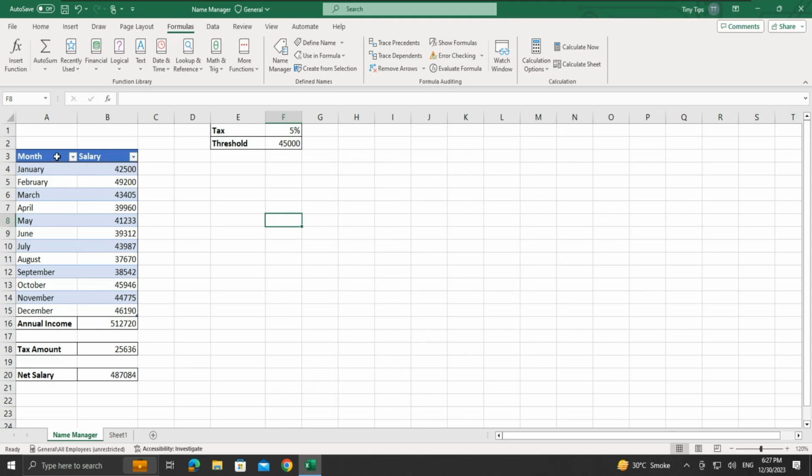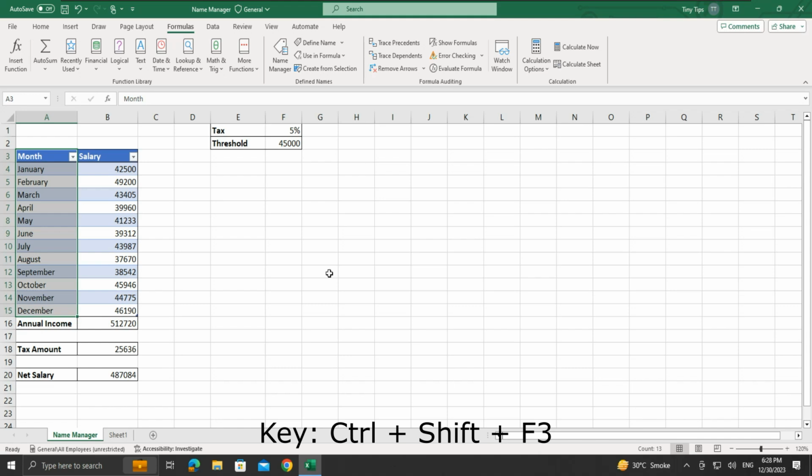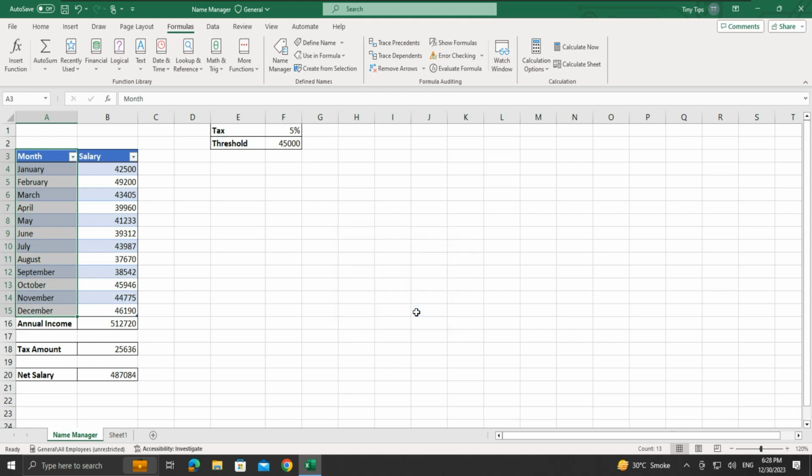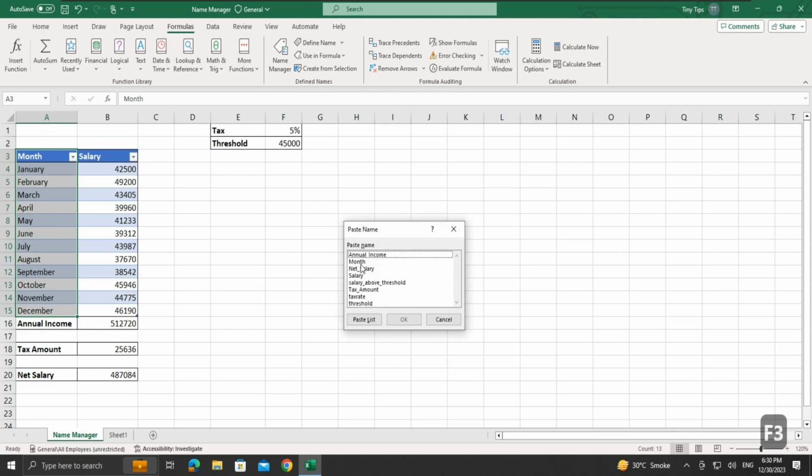If we have a selection of data and we want to define names from top or bottom rows, or from left or right columns, then we can use Create Names from Selection. Pressing Ctrl plus Shift plus F3 will open the Create Names from the Selection dialog box. Here we have to choose which part of the selection we want to use to define the name. It can be from the top of the selection, or bottom, or, if selection is a table, then from left or right columns. Here we have to checkmark the appropriate option. Then click OK. We can see that a defined name month has been created.